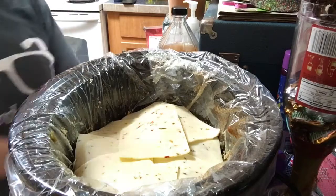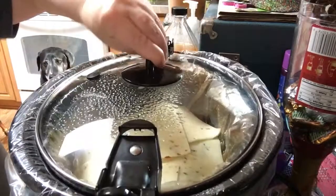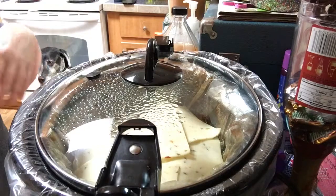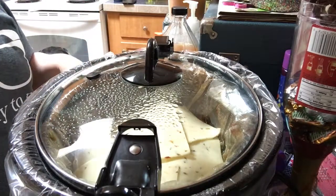Cover back on and you put it on high just until the cheese melts. So you have to watch this, because you put it on high until the cheese melts. And so that's what you're looking for, is when the cheese melts and it's ready to serve. So I'll come back with the finished result.